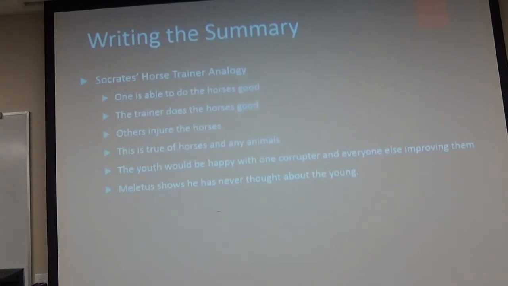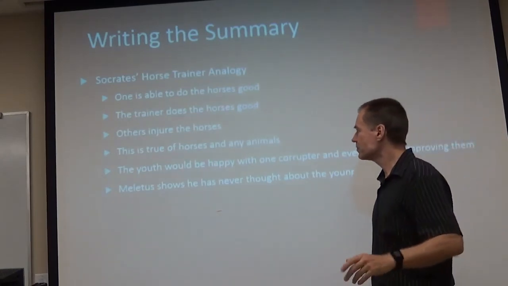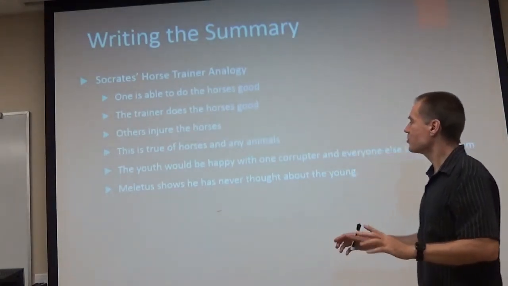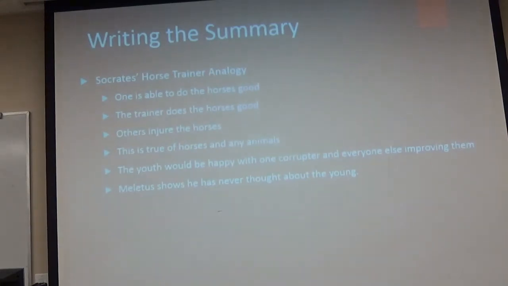horses, the few, the trainer, knows horses and can improve them. The many, who are ignorant, even if they act from good intentions, will not be able to help the horses. Now, here's where he works out the analogy. He says, the same is true not just of horses, but all animals, including the youth. So here's the analogy part.